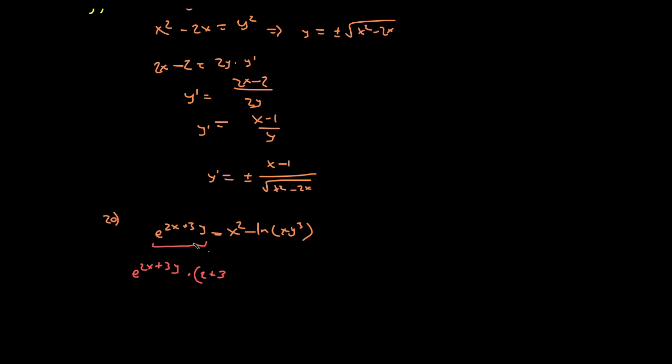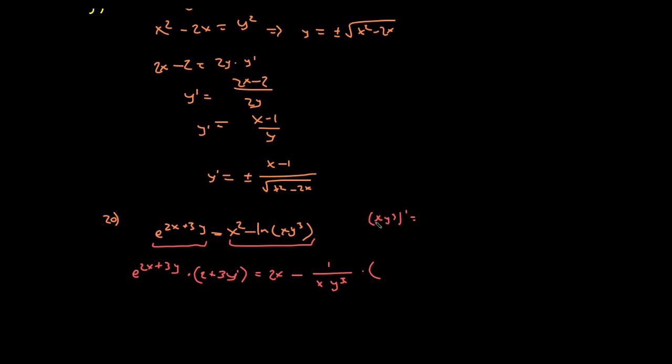But we do have to multiply by the inside, which is y prime. Alright. And now I have to differentiate this part. Well, x squared becomes 2x. And I have the negative natural log, that becomes 1 divided by, copy that, and then I have to multiply by the derivative of the inside. And actually I'll do that separately, because I have to use the product rule here.